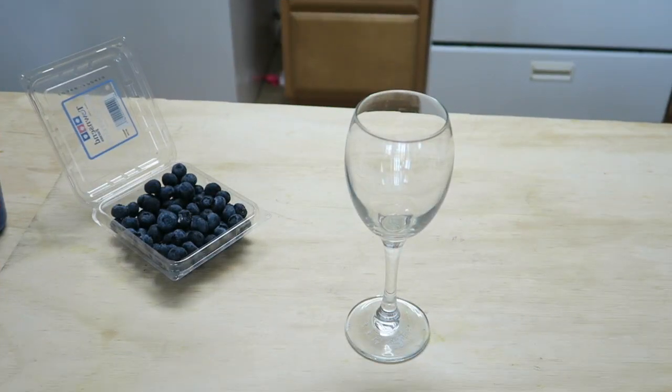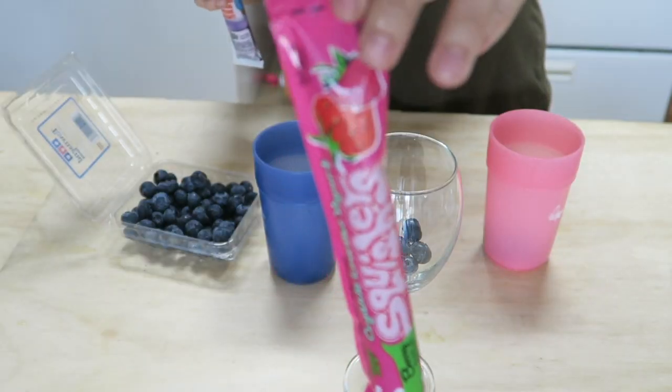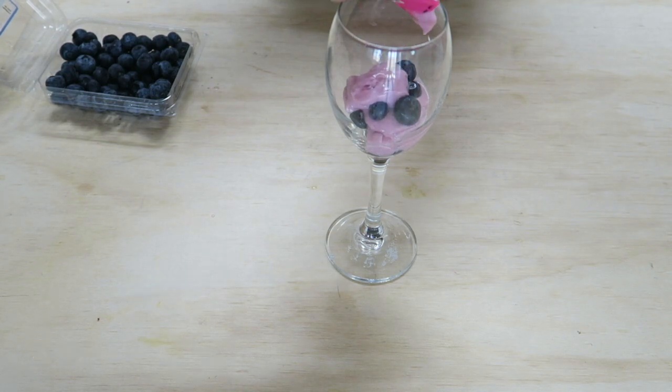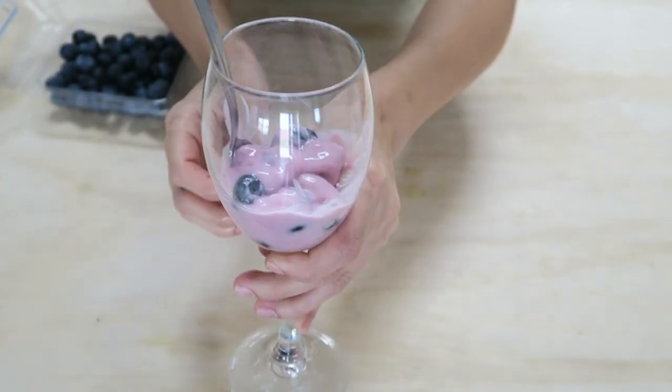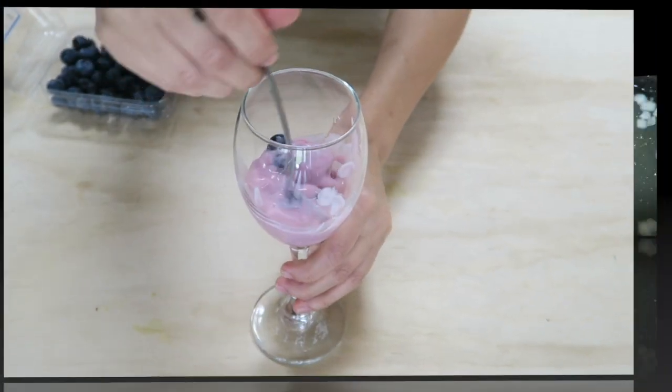Right after lunch I also had a snack, and the kids wanted some of it too. It was just blueberries with a Squisher — Squisher is a yogurt if you're not familiar with it. I just wanted to make it a little fancy; sometimes doing things like this makes it a lot more fun to eat.